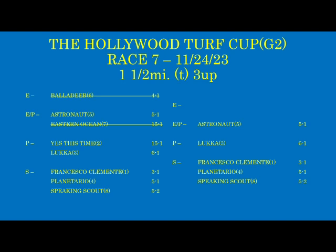Case in point, if you go back and look at the John Henry, he was down on the rail and he was boxed in. By the time he got free, it was too late, and he got up for third. Ran a good race. He does run good races every time, and this is a softer field, and certainly he is a prime win candidate. I don't want to say he's not, but I can't get that out of my mind, that he always seems to find trouble that impedes him from a winning effort.